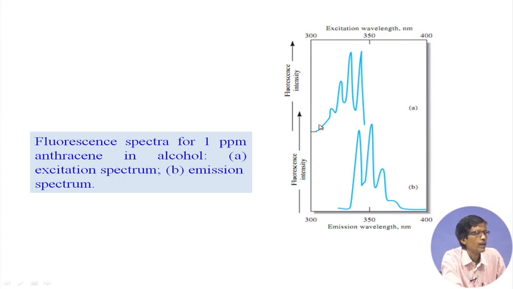So, the exciting wavelength that is absorbed by this anthracene molecule is given back through the different types of relaxation. It has a very characteristic feature of 4 peaks, which are all below 350 nanometer, but the emission spectrum is such that it is not all below 350, it is around 350. So, 1, 2 peaks are at 350 or less than 350 and 2 are above 350. So, what we get is something in the longer wavelength region.